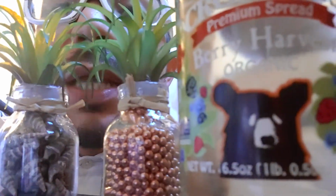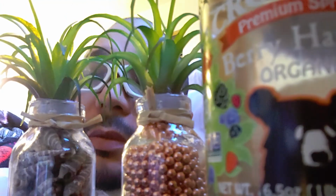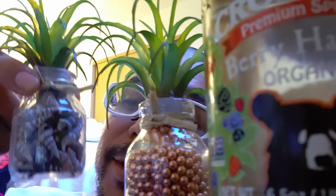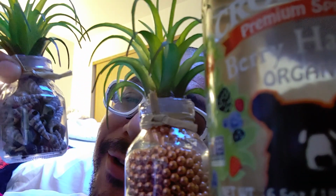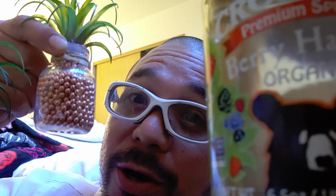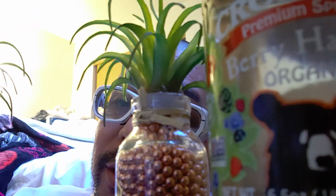Like these planners here. They're badass, right? Look how cute they are. $10, like nothing. I can see these at the mall, just about anywhere, a floral store. People will buy these all day long.